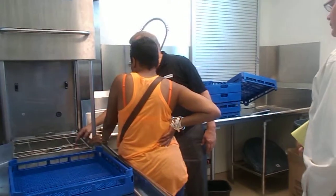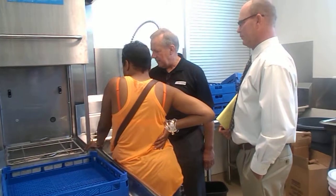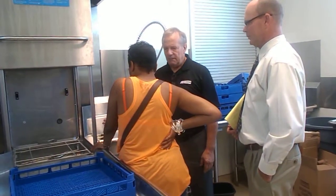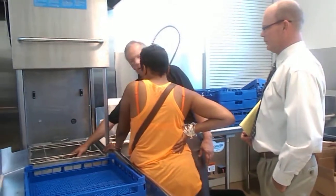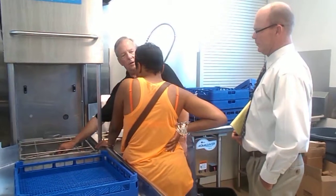Hopefully, these scrap screens, and I'm going to drain it so you'll see exactly how to break it down. The screens are designed to catch 90%, 95% of any solid material going through the pump system. But occasionally, you might have something that's lodged in it. Typically, you can grab it.